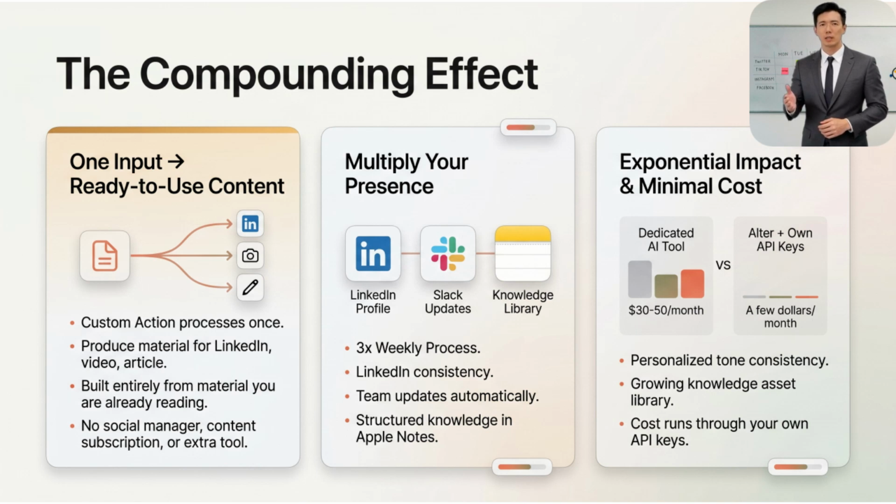3 LinkedIn posts written around real insights, not vague takes. A Slack summary your team can read in 30 seconds. A permanent Apple Note that functions as a reference card, the core idea, the key points, and a link back to the original source so you can find it again in 6 months.